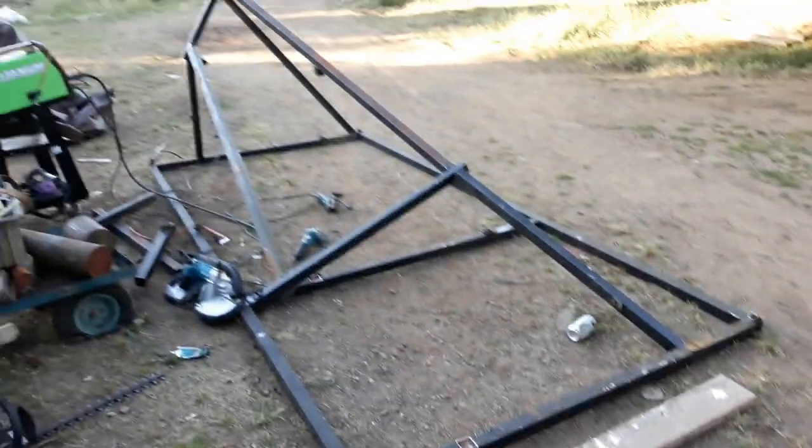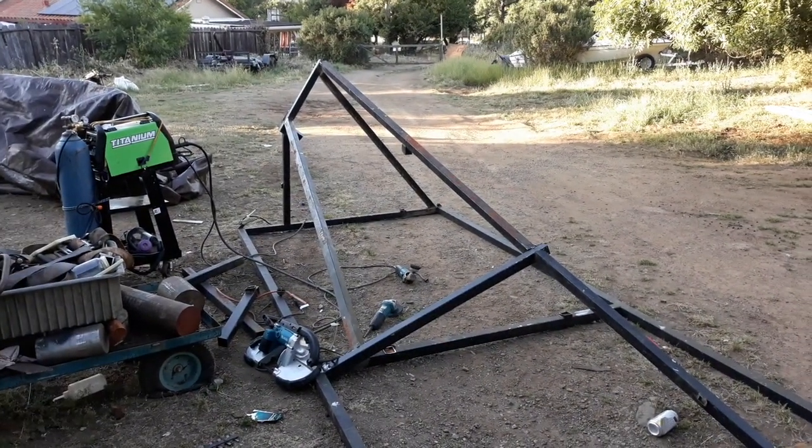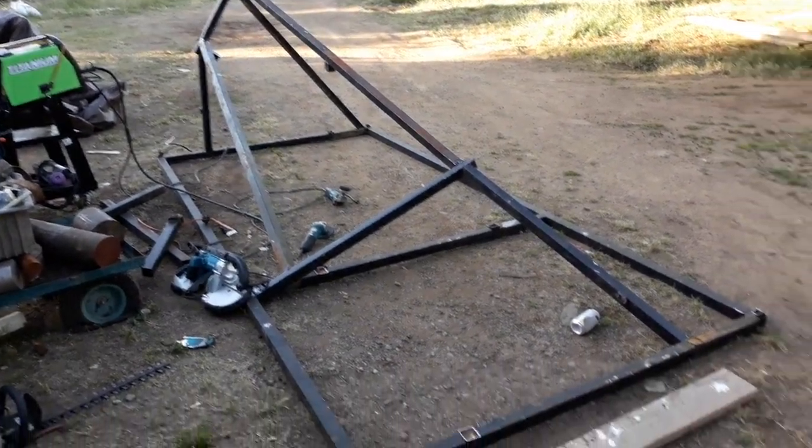An idiot. See this cool ramp? It is built to tip me over the wrong direction. So now I gotta cut it off and just flip it all around.